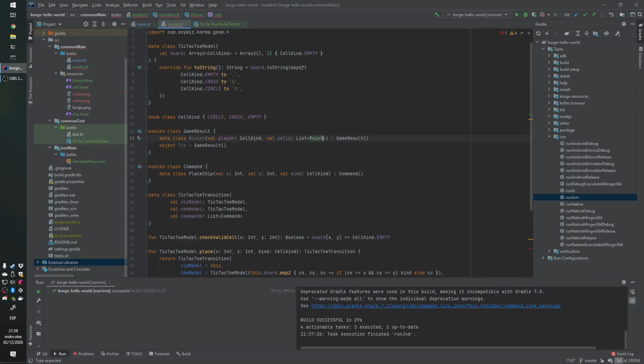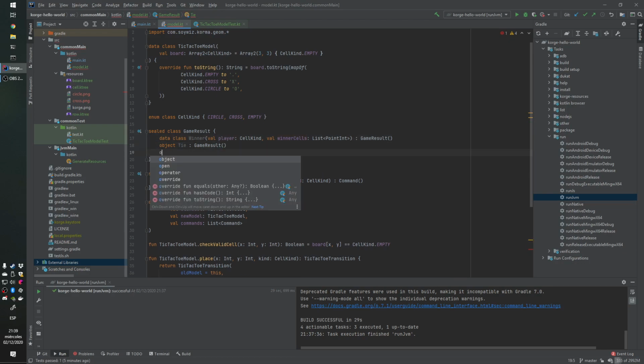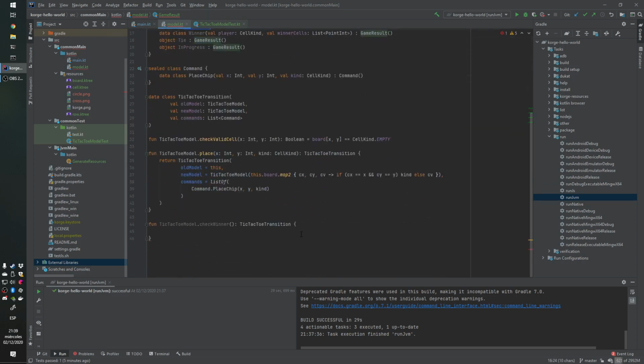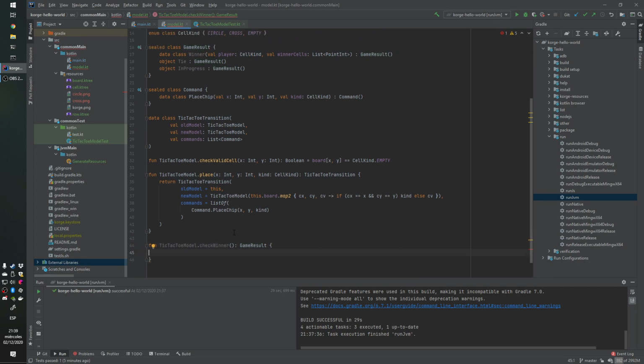This is a list of points with the winner cells. And in progress. So this is our game result. And here we should check if this is in progress, or there is a tie, or there is a winner.